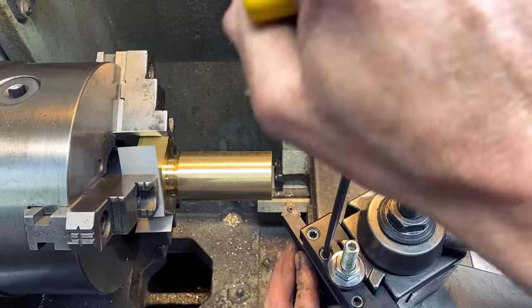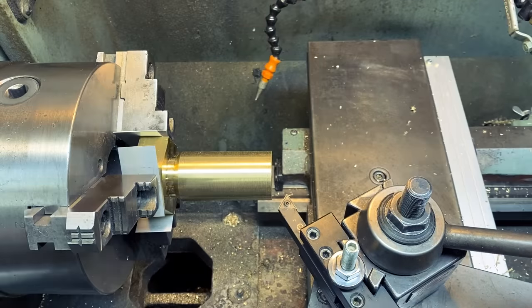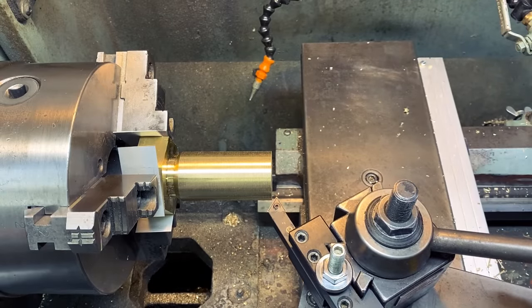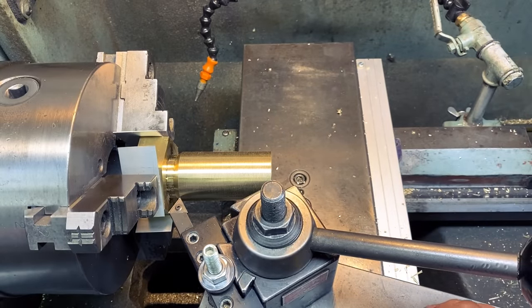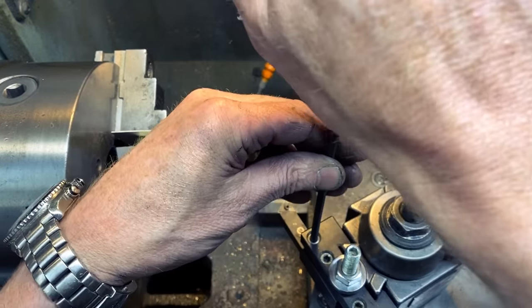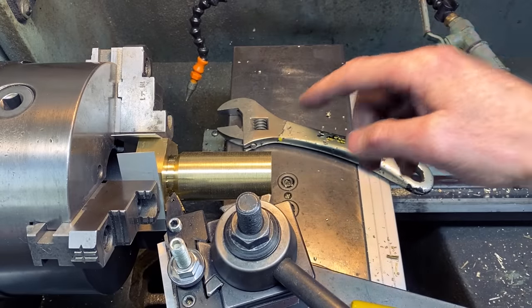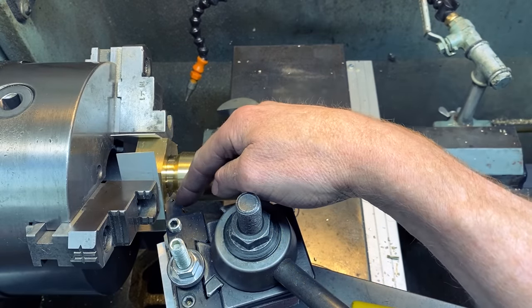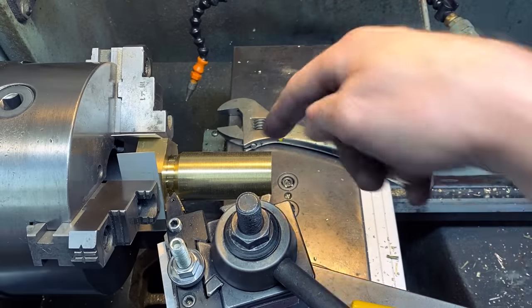Nope. So the whole thing about cutting threads is that you do it slowly and piecemeal, pass by pass. So there, okay. I think I have a thing I can do here. Oh, no, I can't. Wait a second. Okay, so here's what I've got. I've got a 60-degree cutter, perfectly aligned, perpendicularly with the work.